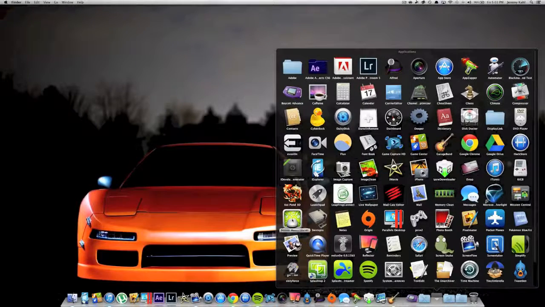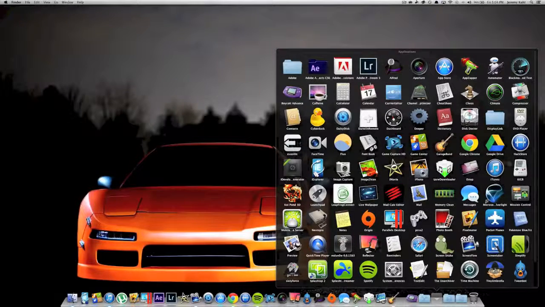Silverlight, Mission Control. Mobile Mouse Server allows me to use the Mobile Mouse application on my iOS devices to basically control my computer as a remote. Parallels, that's for using, I believe, a PlayStation emulator. Pixelmator. Pocket Planes, for those of you that know Pocket Planes, the iOS game application, this is that same game for the Mac, and it actually syncs between the Mac and your iPhone or iPad. Very fun app. I love playing that game.